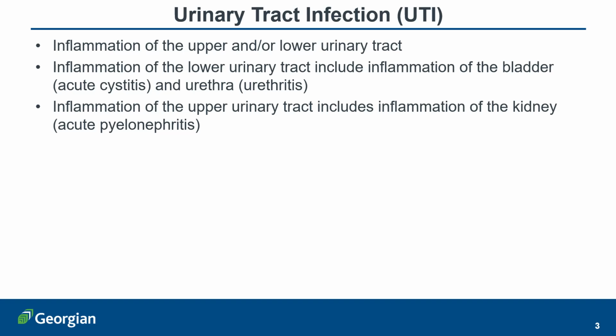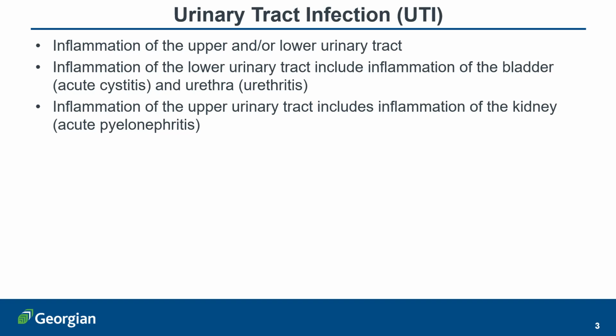So if it's inflammation of the bladder, that will be lower UTI. That is acute cystitis, which we'll focus upon, and not really urethritis. If it's inflammation and infection of the upper urinary tract, that will be really the inflammation and infection of the kidneys, which will be acute pyelonephritis. So I'm not really too fond of the term UTI because it doesn't really tell you where the infection is, so we can be more specific. But the general term, yes, is a UTI.